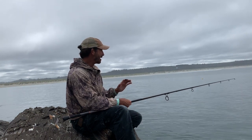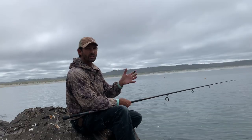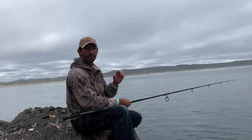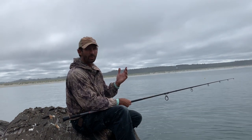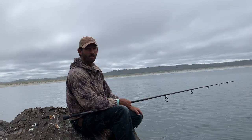One thing you got to keep in mind is there's a ton of crab down there, and the crab's going to eat the heck out of that bait. So if you feel little nibbles, it's good to hold on your pole, because with those crab, it's a very subtle bite, and they will eat the heck out of one of your baits. So as soon as you feel that, you want to pull it out. Cast it in a different spot. Don't cast it back in the same spot, because the same crab's going to get your bait. They are very mobile.